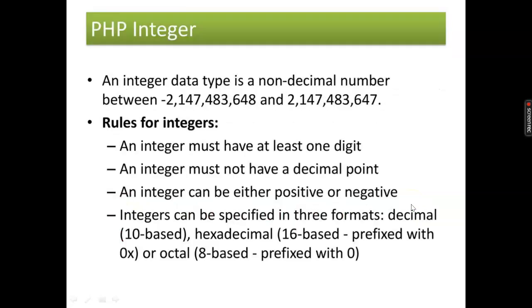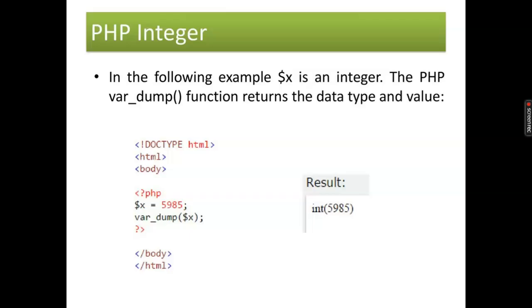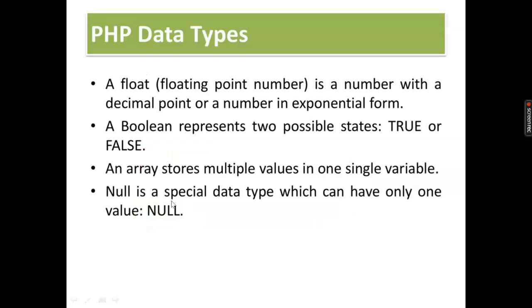These are the PHP integers. We have some functions. By using the var_dump function, we can know the data type. It returns the data type and its value. Whenever we declare the variable, we don't need to specify the data type here. These are the data types. We have different data types. We already discussed them.